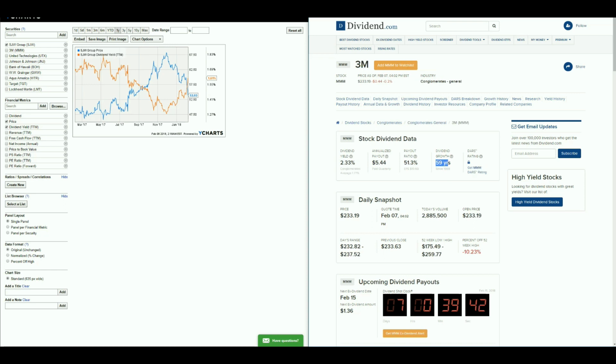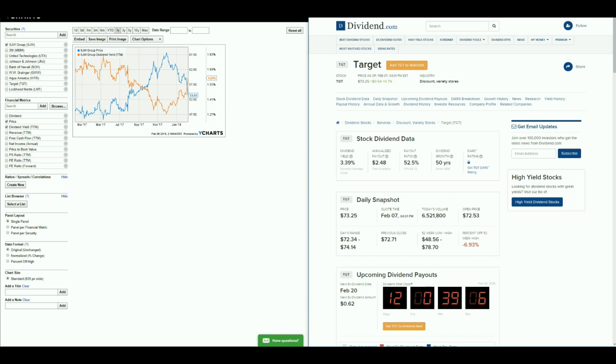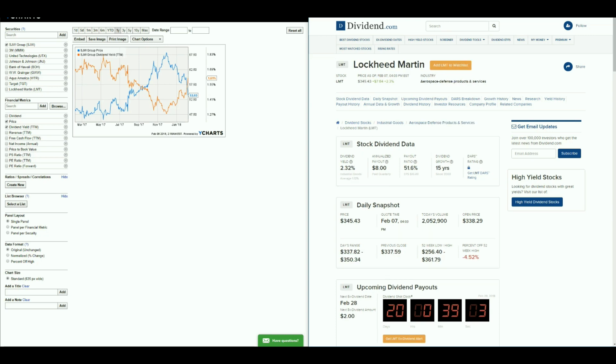Here we have Triple M, 59 years, UTX, 6 years, 2.12 yield, and so on. Johnson & Johnson, drug manufacturer, 55 years of dividend. We have Bank of Hawaii, a bank doing really well with increased rates. Banks are giving out loans and they're going to get that money back. GWW, it's electric wholesale. They have 46 years of dividends. WTR, this is water utilities. This one seems to be doing semi-positive, with 10 years of dividend growth. We have Target, 50 years. Lockheed Martin, 15 years. And that is basically the ones that we covered there.